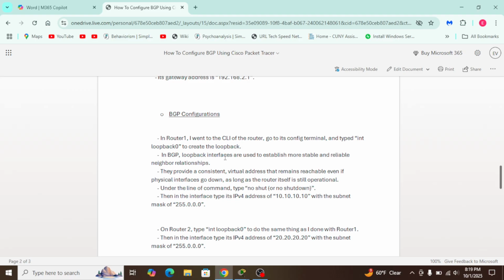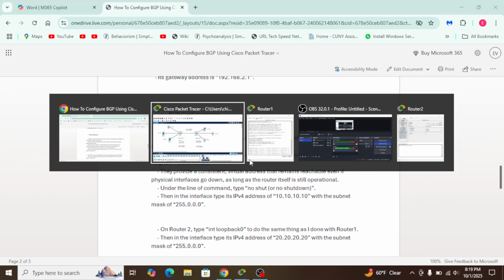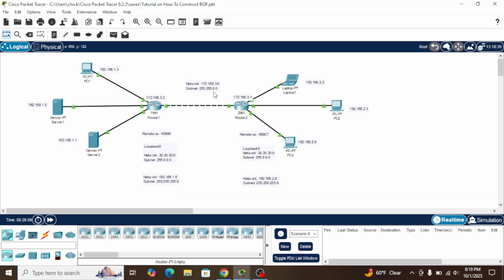Loopback interfaces are used to establish more stable and reliable neighbor relationships with the network set up at the other side of the topology.